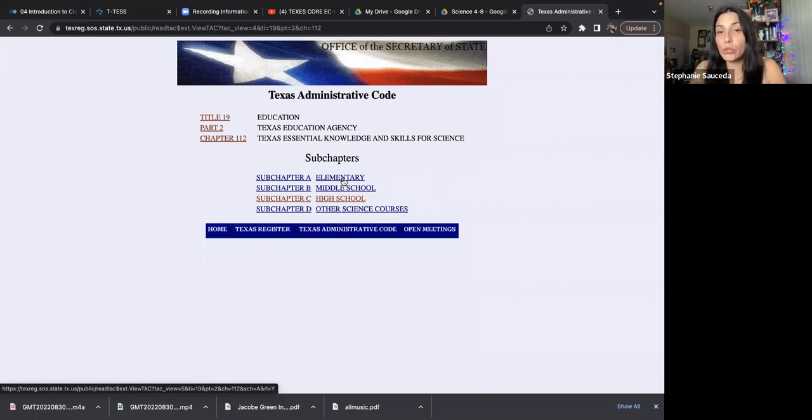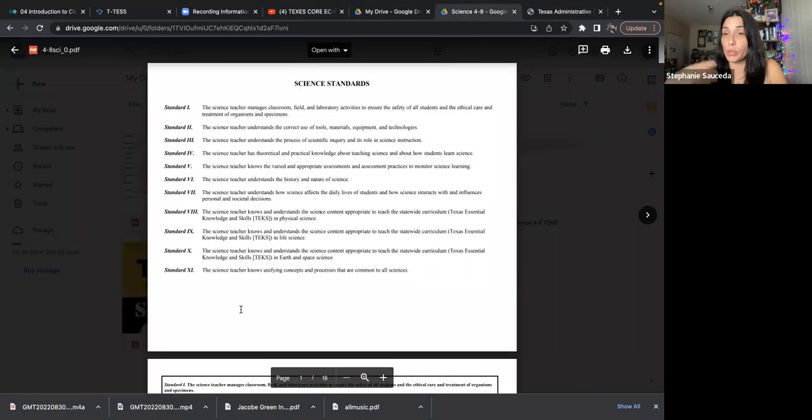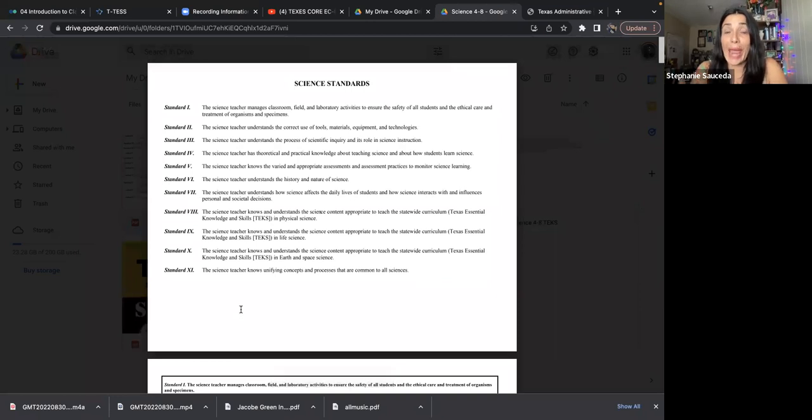So for your studying purposes, I want you to do a really deep dive of both your TEKS and your standards. I want you to print this document out and annotate it, which means highlighting things, obviously not just anything and everything, but making notes wherever you have to look something up or make connections with something else.